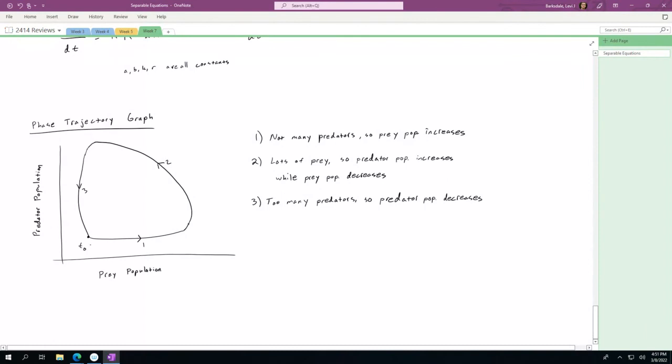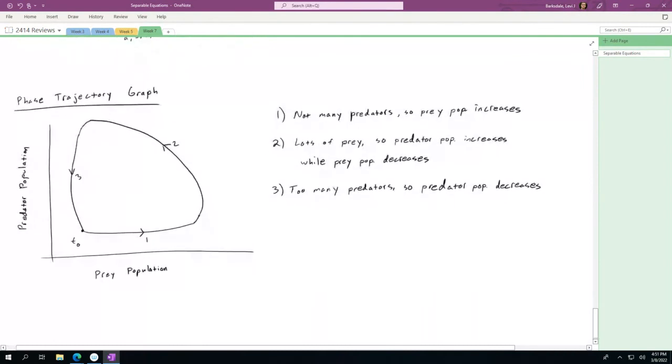We start out at t0, then we follow along, our prey population is going to increase initially, then we get to a cap, and our predator population starts increasing, so then our prey population starts to decrease. Then we have not enough prey and too many predators, so our predator population decreases, and we're left back where we started. So over time, we essentially just follow this cycle of predator and prey populations.